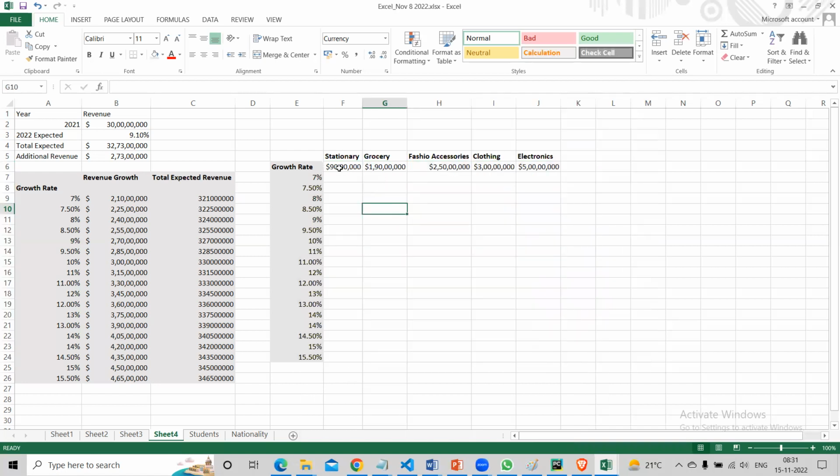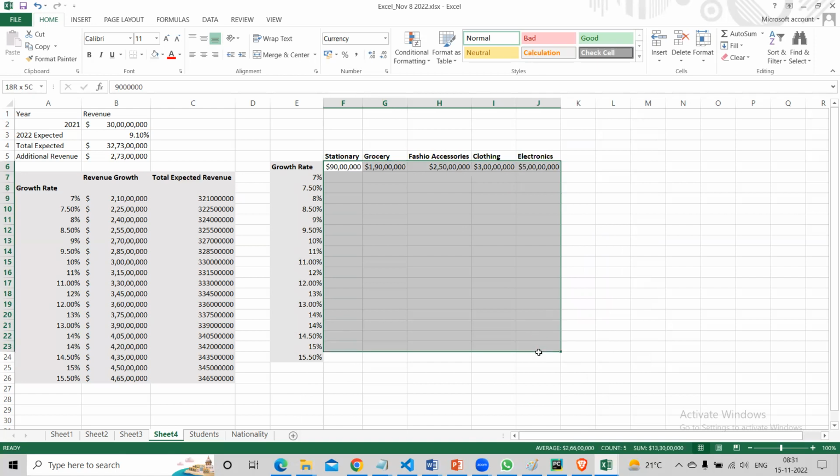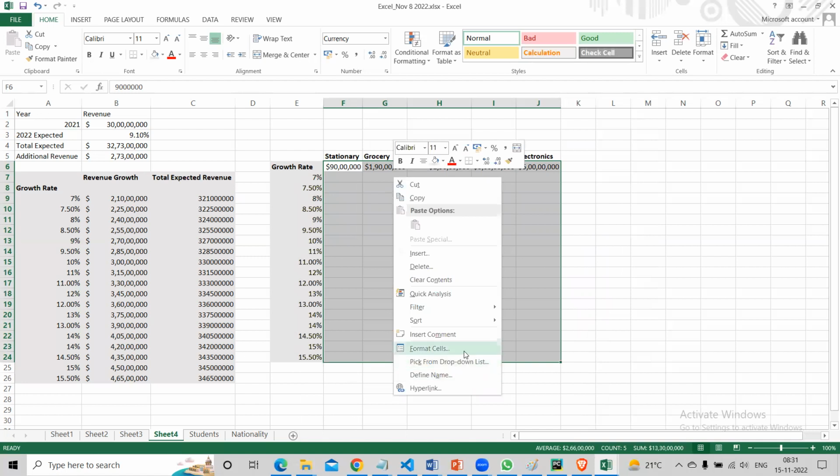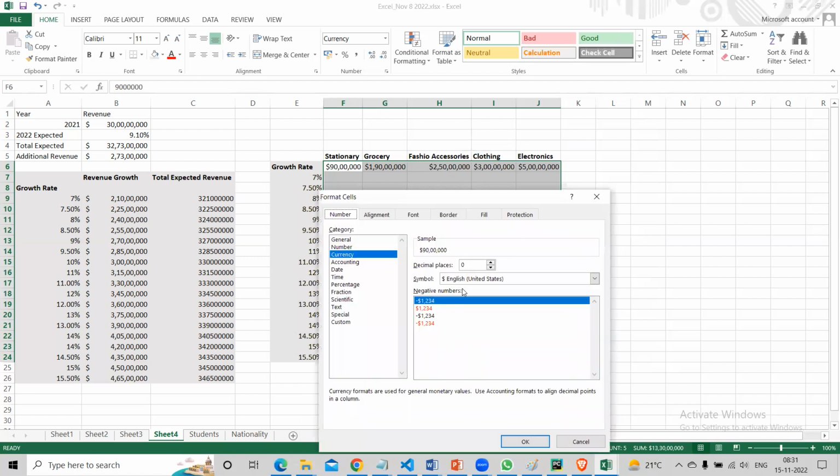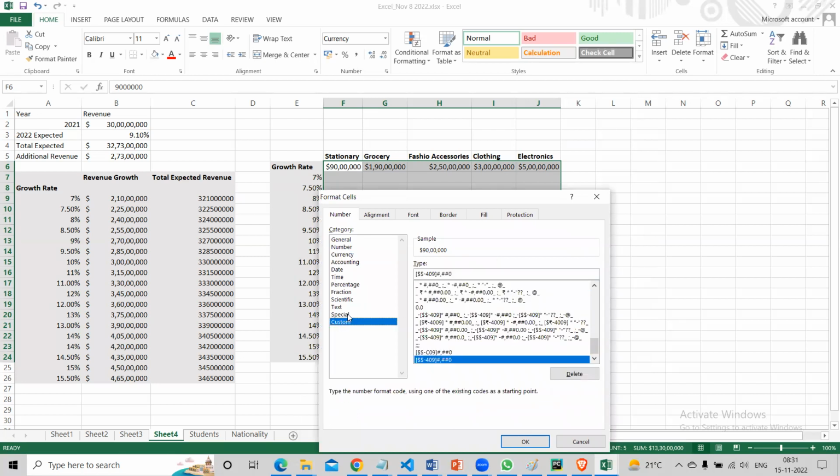This is also taking 2 values. See, 1000 is fine. After 1000, it's taking double values. It should be 3 values.